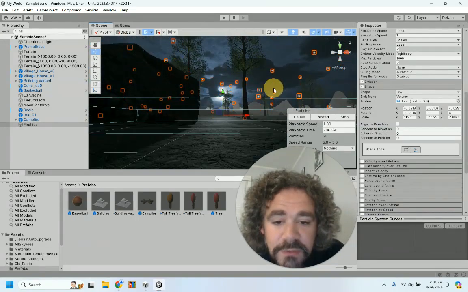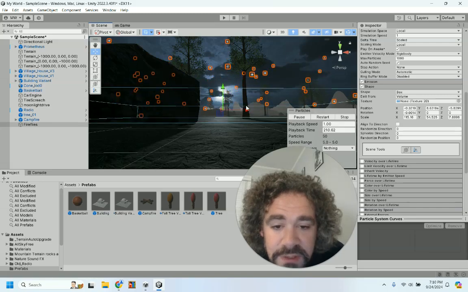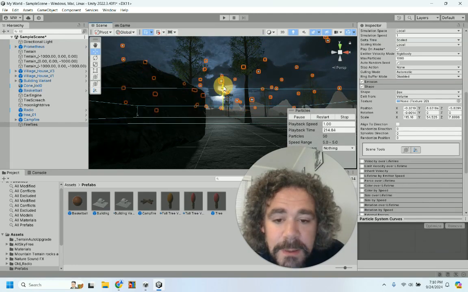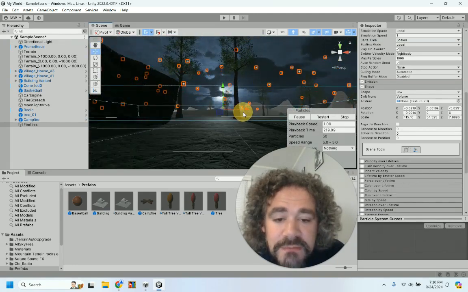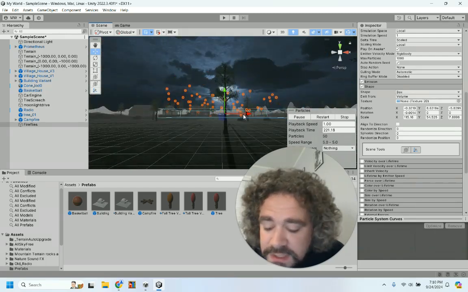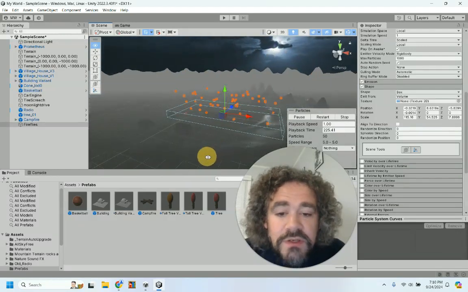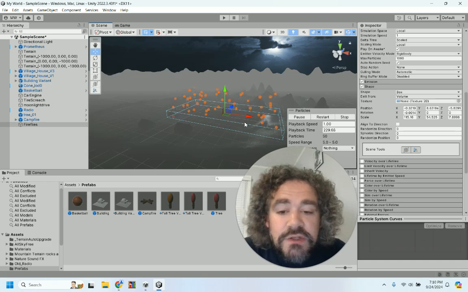That's a little bit low. I'm guessing. There's a little bit of guesswork in this, right? That's pretty close. Okay, so I've got it basically where I want it. Looks like, anyways, best I can tell from eyeballing it here. So that whole box area is where I want my fireflies to be.